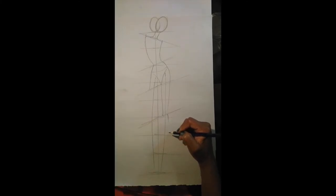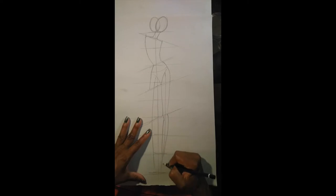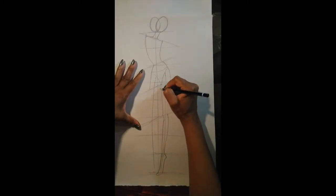The leg on the right side is where she has her weight. That's her support leg. That's where we start first. Make sure that as you draw in your leg, you taper at number 8 for the ankle, then drop in your toe and your foot and the back of your ankle.